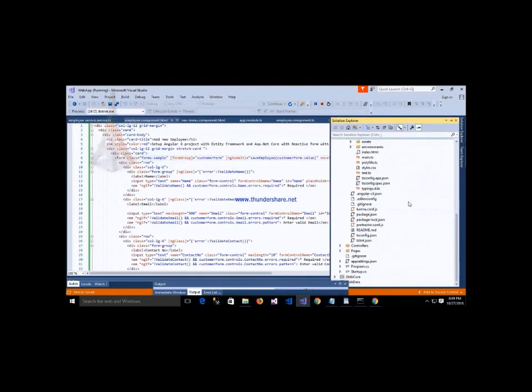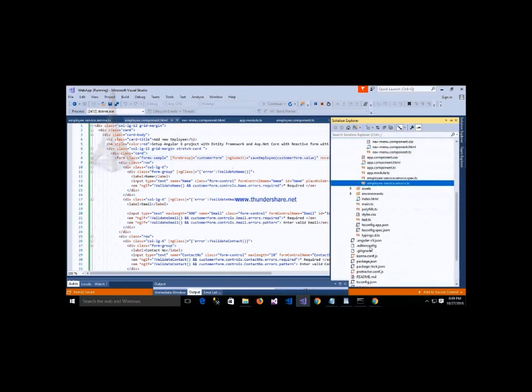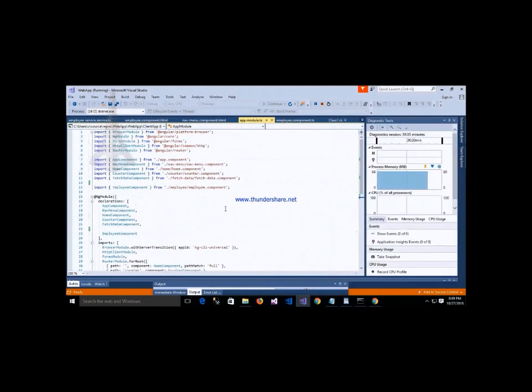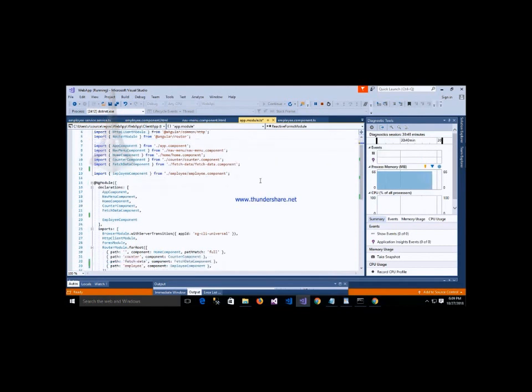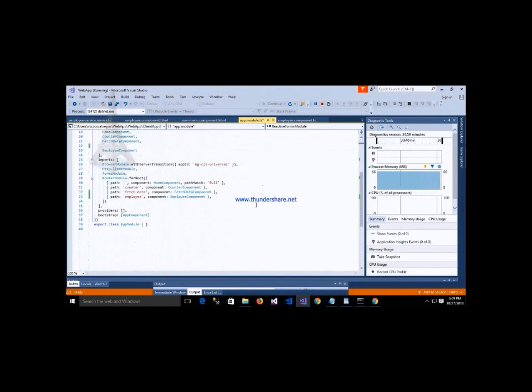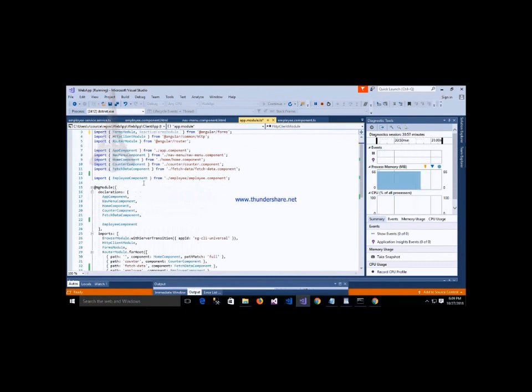And here this is my app module. In this app module, we have the reactive forms module and the ngForm module. Similar to the forms module, we have to mention the reactive forms module here also, because I am using reactive forms. Okay, and mention the service here also.